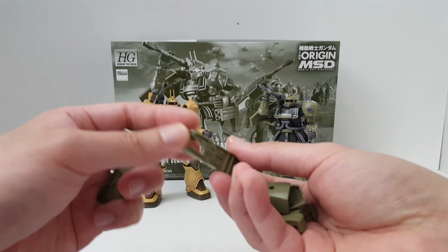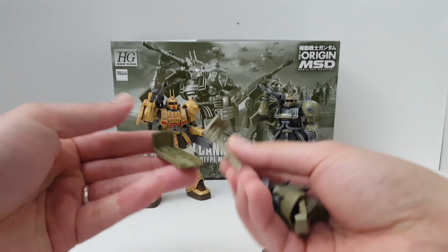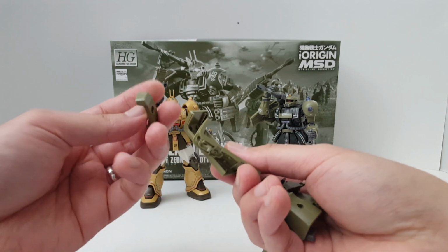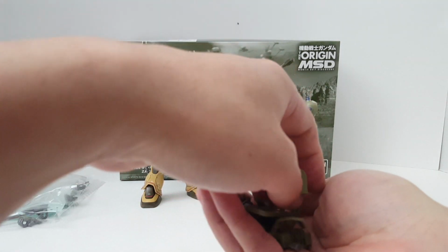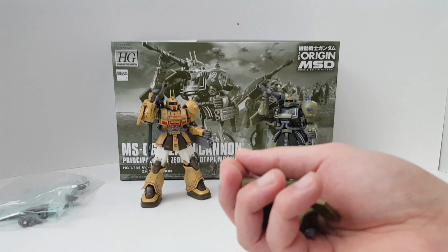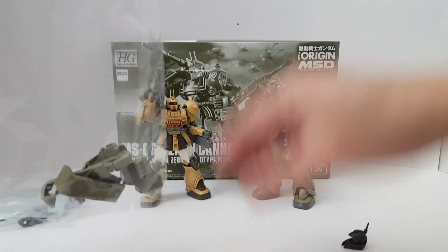60 plus HGGO Zakus, so I saved up all my leftover parts. Most of them. I gave some of it away, but I still have enough to probably build an entire Zaku out of it. So I will see how far I get. That was going to be a separate video. So there we go. There's all the leftover parts.